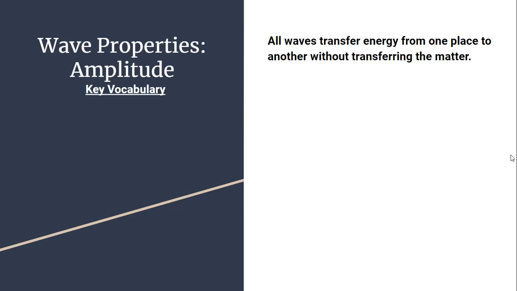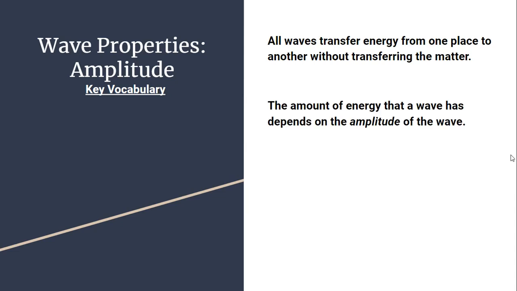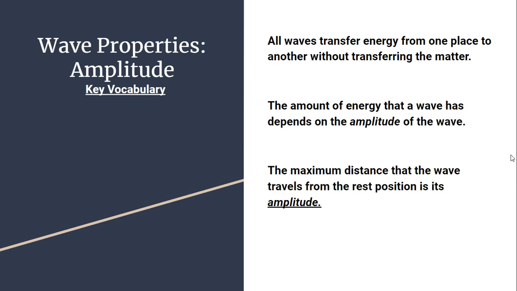All waves transfer energy from one place to another without transferring the matter. The amount of energy that the wave has depends on the amplitude of the wave. Amplitude is defined as the maximum distance that the wave travels from the rest position. Make sure to add that definition to your key vocabulary section.